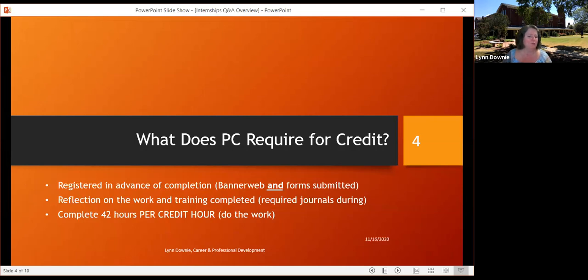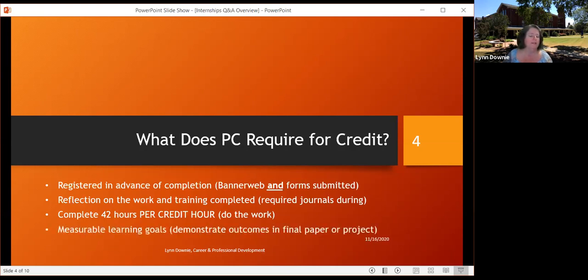Next semester is exactly 14 weeks long. Usually there's like 15 weeks, and so there's a little bit of leeway. 14 weeks at 3 hours per week is exactly 42 hours. So I'm going to strongly encourage everyone to do around 5 hours a week, just in case you have to quarantine. We had a couple of people who have to quarantine this semester more than once. And so they're really struggling to get the 42 hours they need for each credit hour, because they didn't get ahead of hours early in the semester. And you can do the hours between December and January also. So we'll talk a little bit about that when we meet one-on-one, and I'll address it later in our presentation.